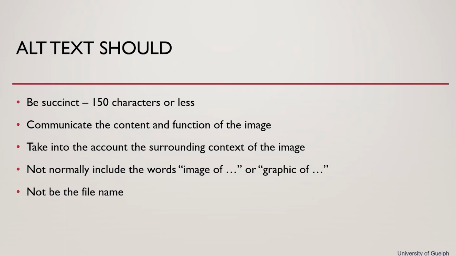Alt text should be succinct. It should be 150 characters or less. It should communicate the content and function of the image, which we just discussed. It should take into account the surrounding context of the image. It should not include the words "image of" or "graphic of" because a screen reader actually reads in those pieces, and it should not be a file name.